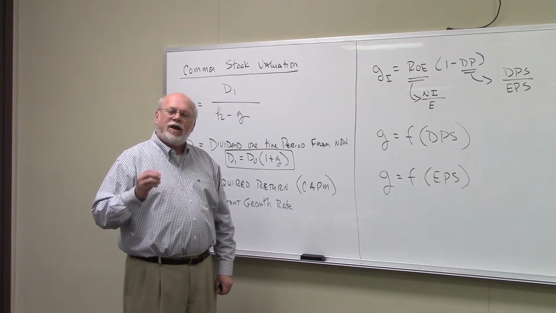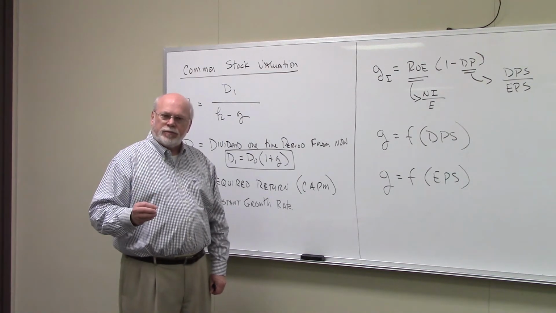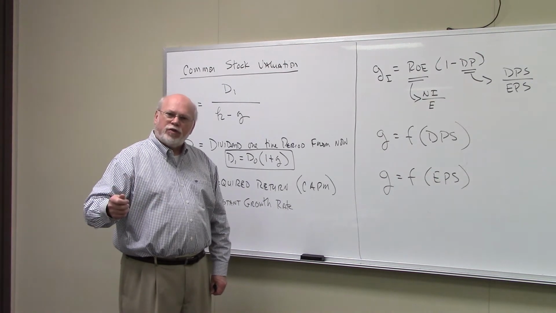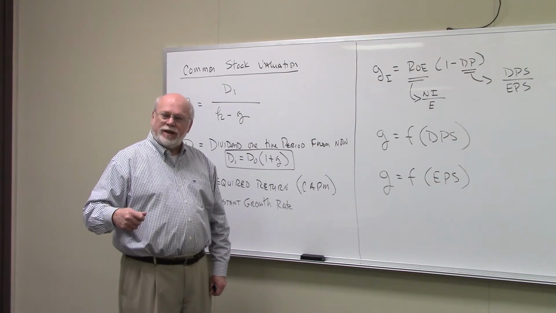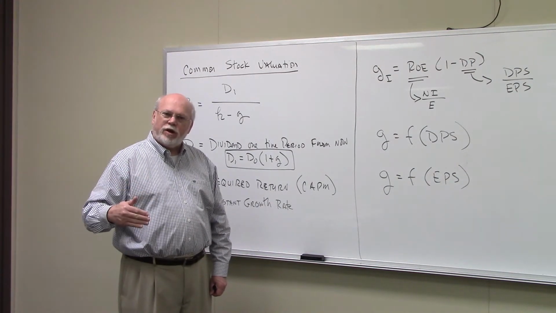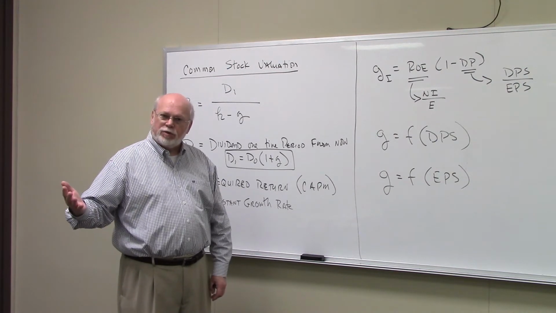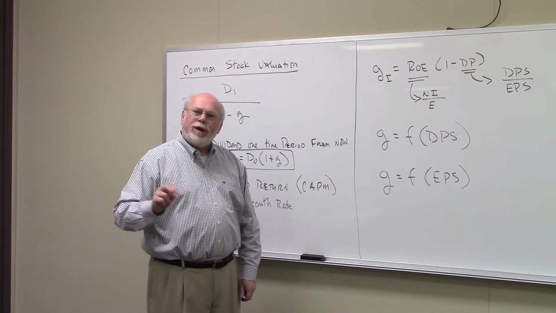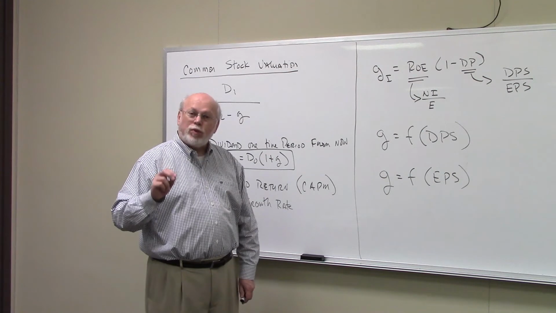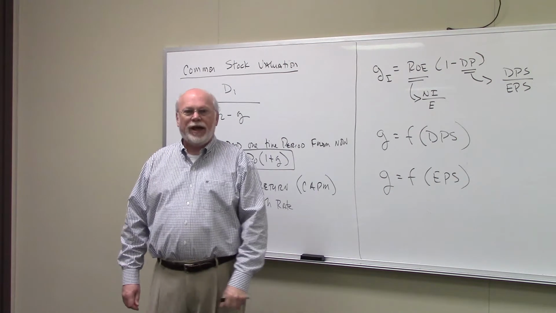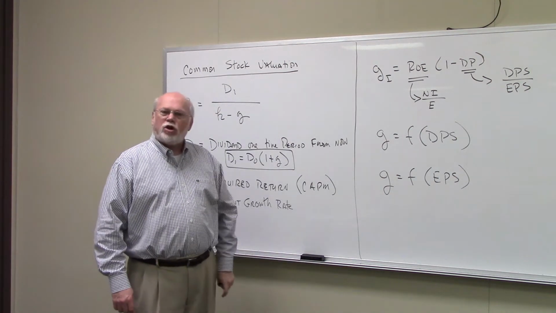If the company's paying $3 a share in dividends, well, there are only two things you can do with earnings, right? Pay out dividends or retain them in the firm. That means they're paying 30%, 3 over 10, in dividends. So that's your dividend payout ratio, the dividends per share divided by the earnings per share. 3 over 10 is 30%. The other 70% is what they're retaining in the firm. 1 minus the dividend payout ratio is what's called the retention ratio. And that's what's in that bracket right there, 1 minus the dividend payout ratio, multiplied by return on equity.